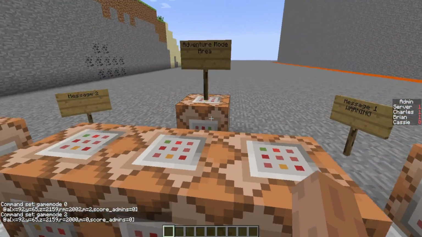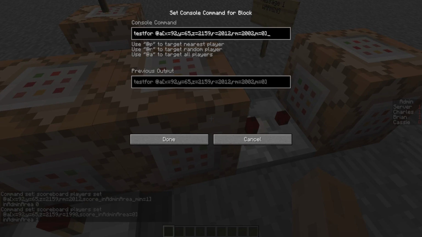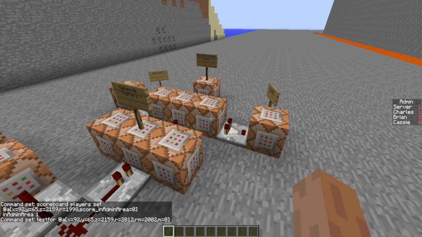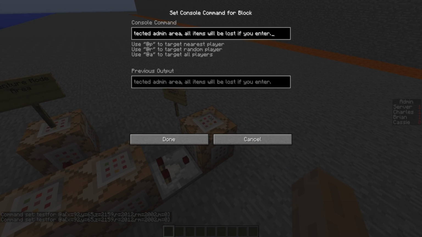And these are the messages. This is just to set your admin area or your variable for the admin area. And here we go. Testfor command. As I've gone over these programmable circuits in the first basics, so they're not that difficult. You just test for a player within this area. You give them the message, and that's about it.